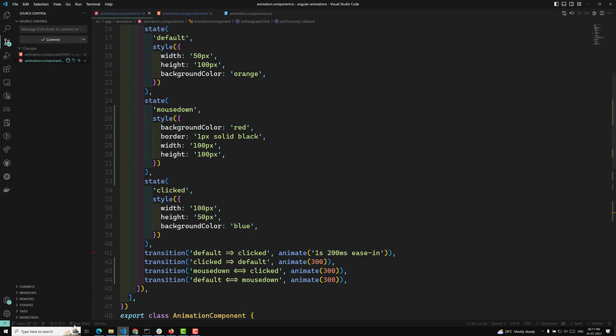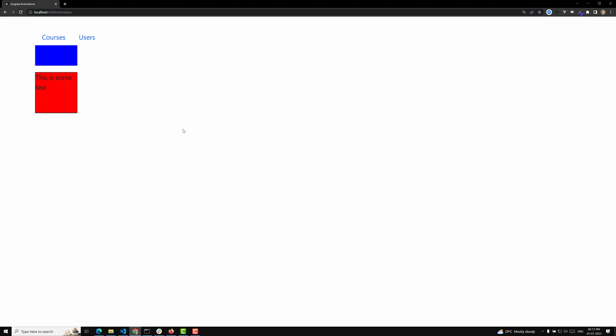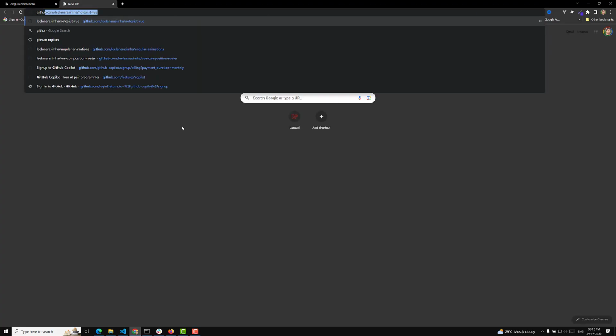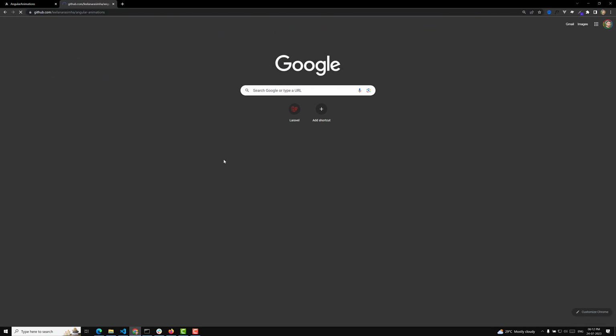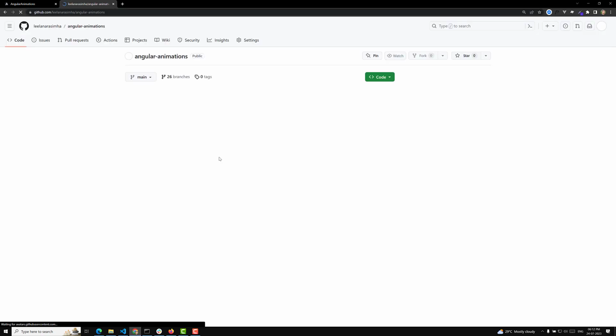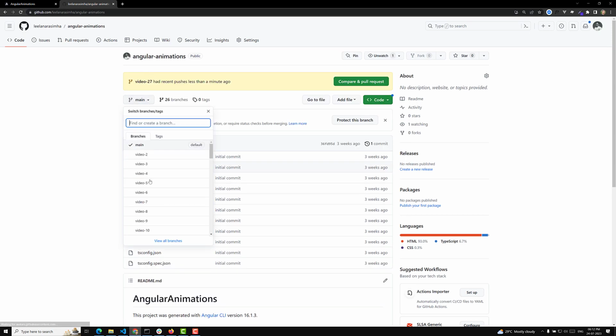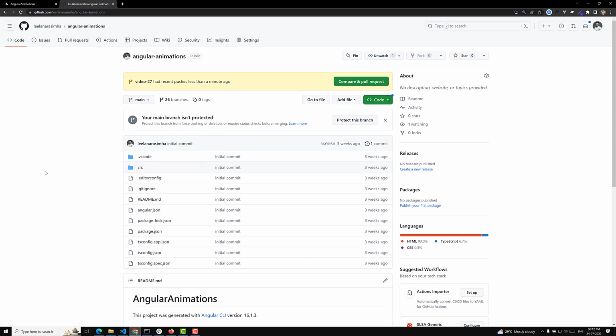And I will commit all this code in a separate branch, video-27. Whoever has doubts can refer to my code. So we have learned about multiple transitions. I will commit all the code and publish this branch. You already know my GitHub repository URL, and the repo URL will be provided in the description below. Anybody who has doubts can go to that particular video branch. Whatever video you are observing, you can go to that particular branch and refer to the code which I have explained. So that's it guys about these multiple transitions. Hope you understood this one.